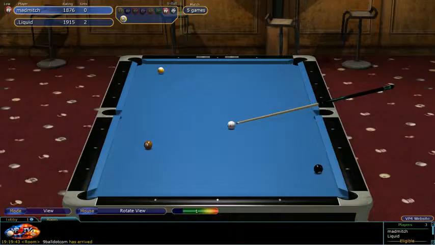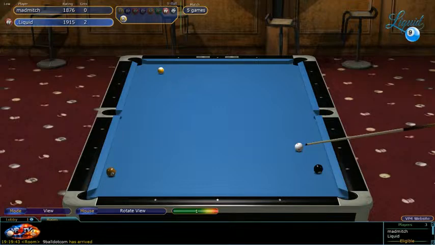Well, one good pot on this 7 ball for Mitch, and he should be home and dry, but he's overcut the 7. And likewise for Liquid, thin cut on the 7, and he's got to just get the pace right. And again, that's far too heavy. A touch like a sledgehammer, that's a terrible shot. That should have been a lot more controlled.